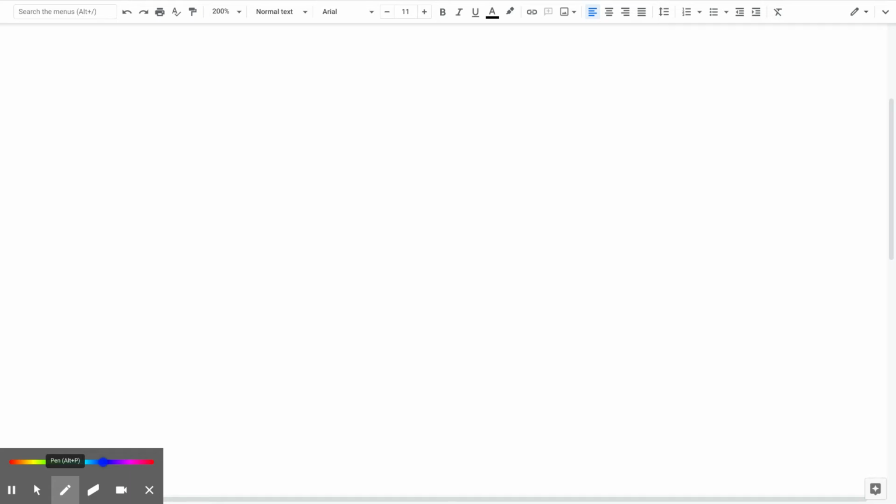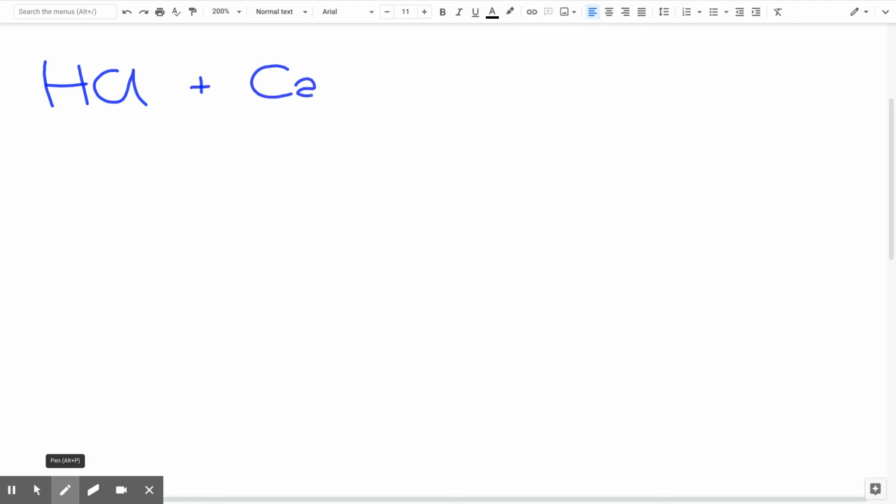Okay, so we're going to look at another acid reaction. Again, we're going to use HCl, but this time we're going to use something that reacts with HCl which isn't an alkali. It's calcium carbonate. Now, we've used this before when we looked at the rate. It's marble chips, and it's used to determine rate of reaction with surface area and concentration and things.